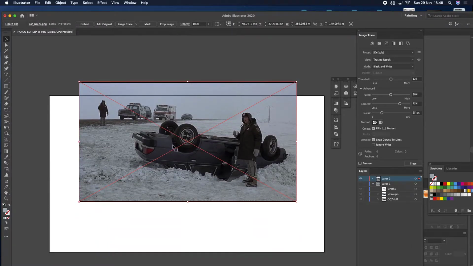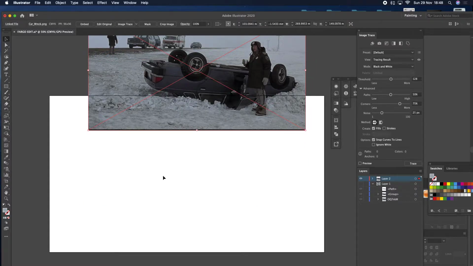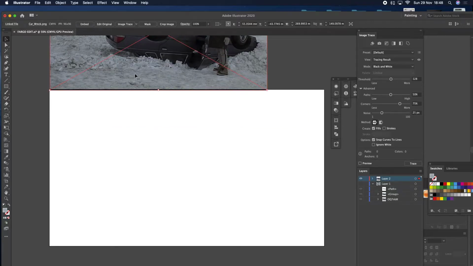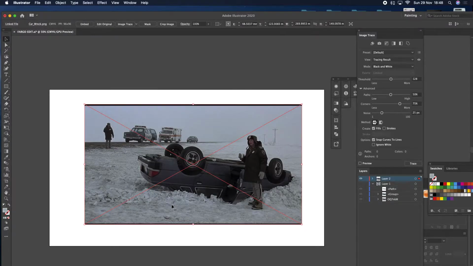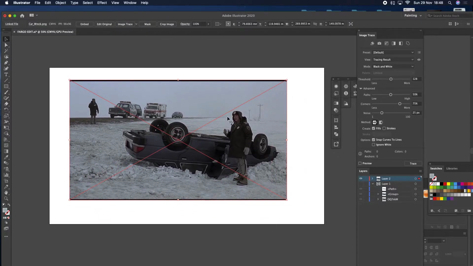The good thing about Illustrator is this is my canvas, but I can drag, and unlike in Photoshop, you can arrange all things around it. So you don't need to necessarily keep to this canvas size. You can use all the other stuff around if you want to get rid of some things or add some things or have some things to the side. Anyway, this is my photo that I'm going to be image tracing. So I'm going to be tracing the image to make it a simplified version.